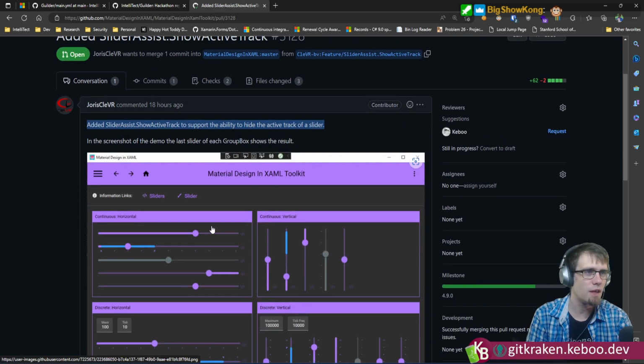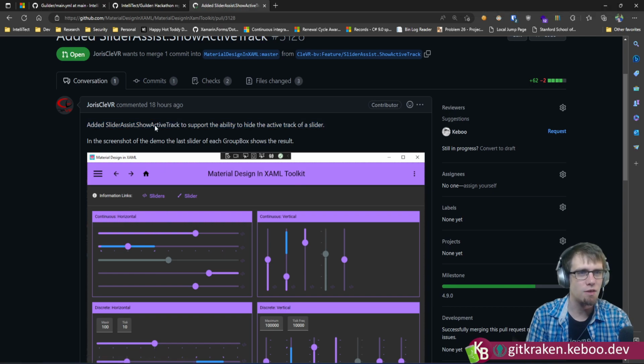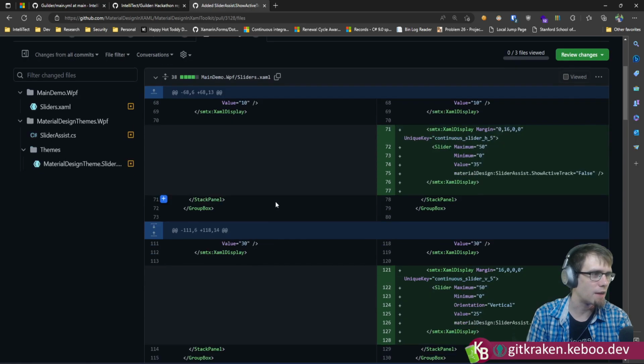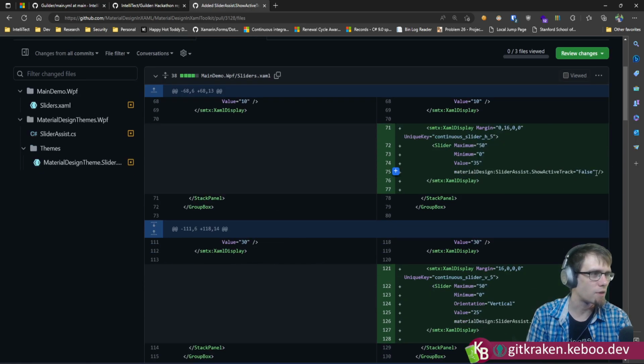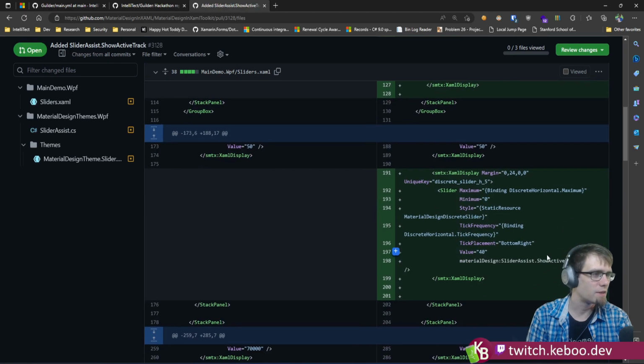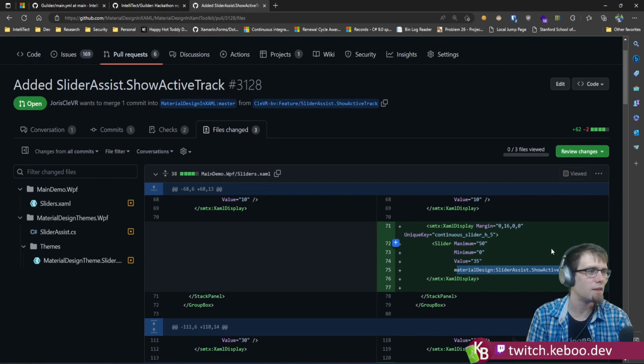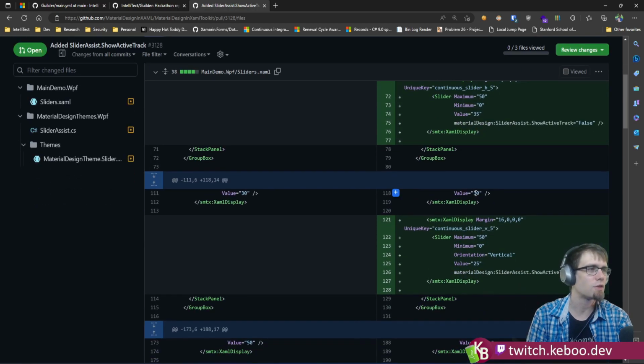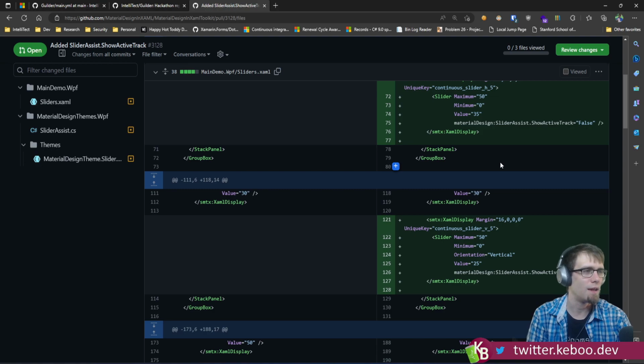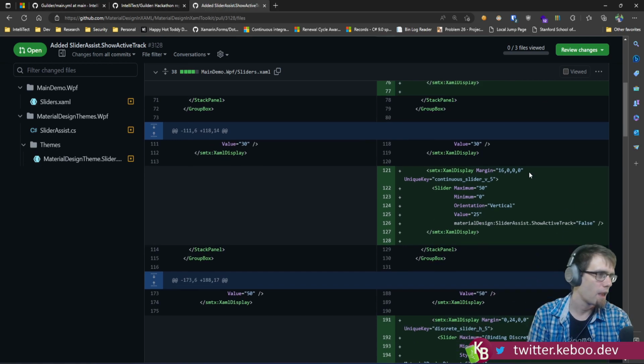Okay, so let's take a look at this, because this looks rather intriguing and rather nice as well. Show ActiveTrack. I'm wondering, just in terms of design in general, with Boolean type properties, you want to name them in the positive, which this one is, show ActiveTrack, which is good.